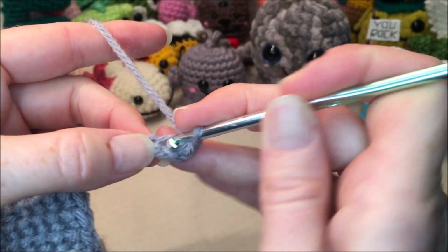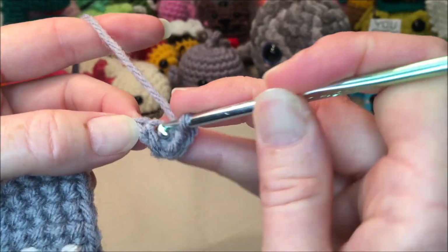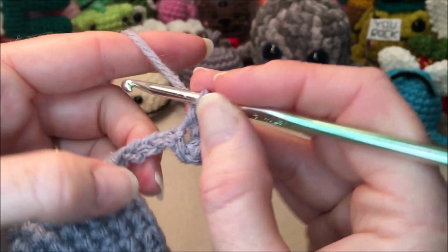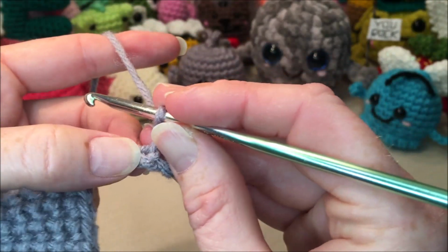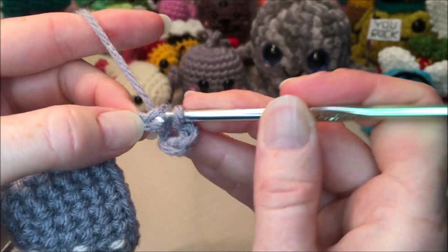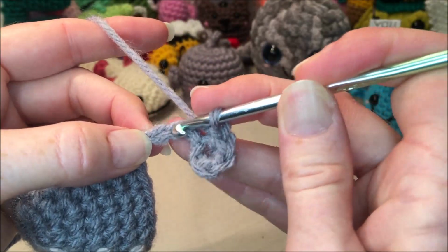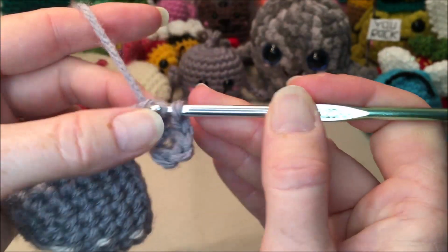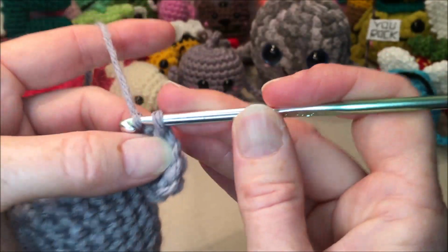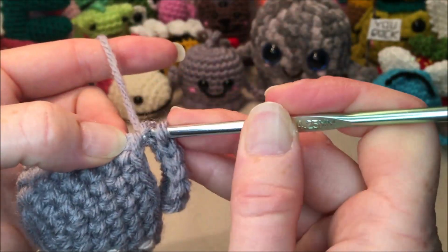1, 2, 3, and that should leave us 4 chains, and we're going to slip stitch 4 times down the rest of the arm. 1, 2, 3, and 4.